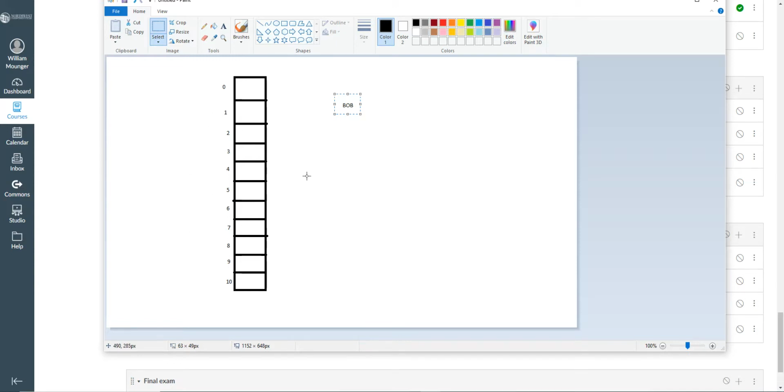So if we want to use a really stupid simple one, what if we just added up the ASCII values of the letters? You know, this is worth this, this is worth that, and we just add them up. Let's just say, for argument's sake, since I only have 10 slots here, that Bob, capital B, capital O, capital B, hashes out to be 6.